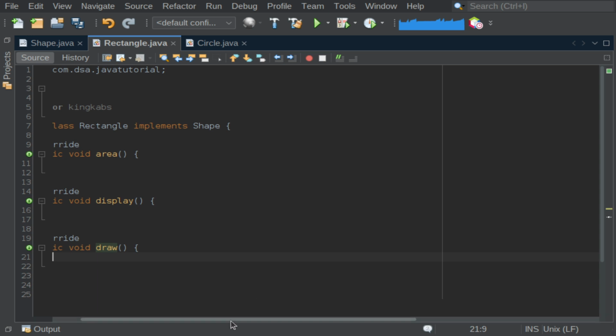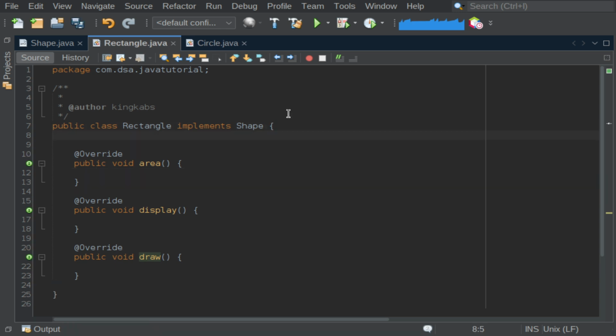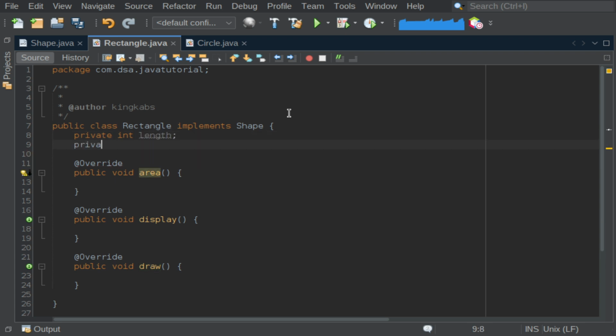Each shape, for instance the rectangle class, is going to define its own method of calculating an area. For the rectangle class, we may have a private int length and a private int width to calculate the area.